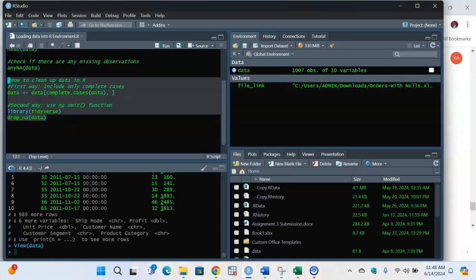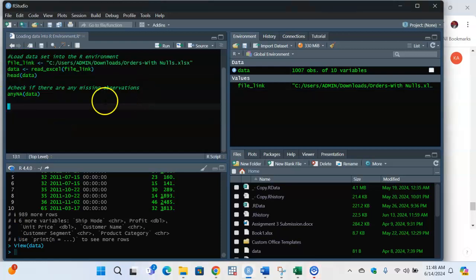So yesterday I showed you how to load data into R, and today allow me to show you how to clean the data that you've loaded into R. There are various ways, but depending on the nature of your data, in this case my data frame is a Tibble, it has the Tibble format.